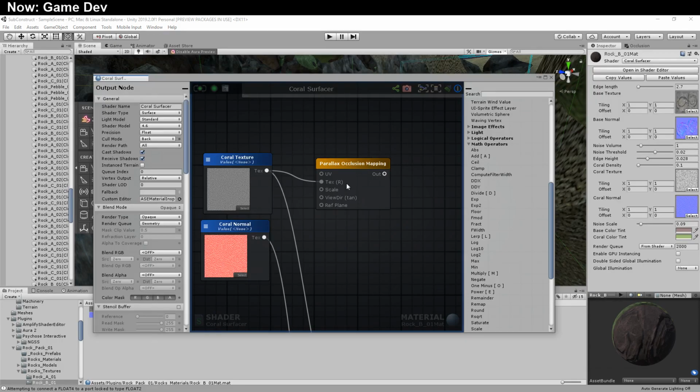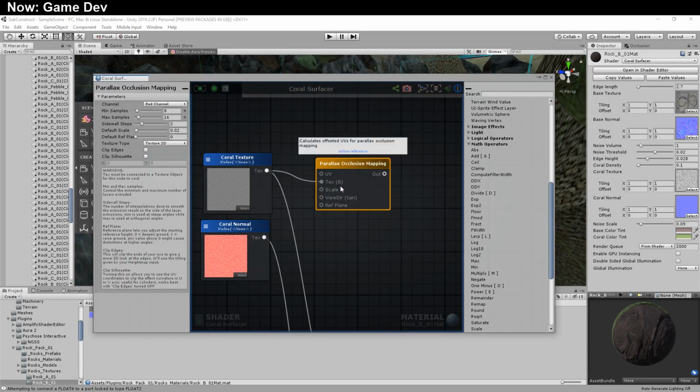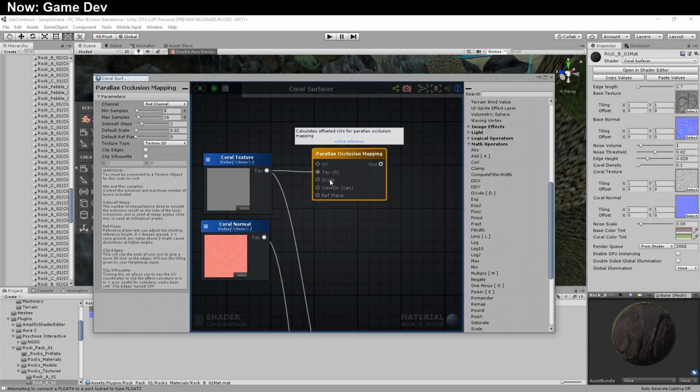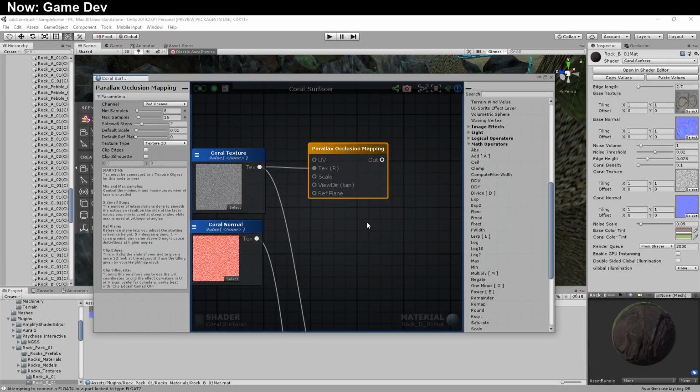I don't know what that scale is for. Is that the scale of the... Can I use code blocks as nodes? I don't know about code blocks. I haven't looked into it. I can use functions, but they're not code functions. They're more packaged up values, packaged up nodes. I'm sure there are code blocks. I just have never really looked into them. So the question is, what is scale? I'm not sure. It's not something that pops up over here.